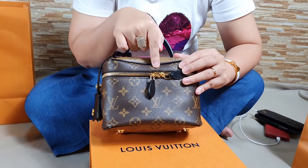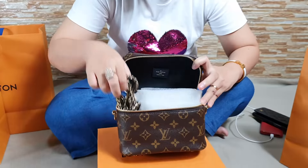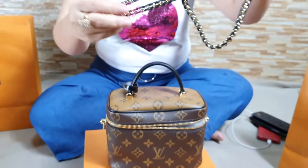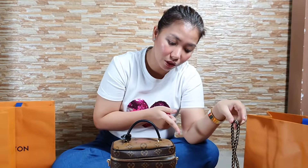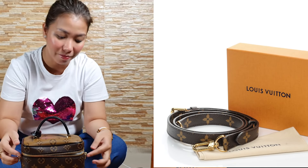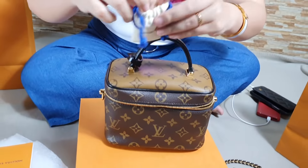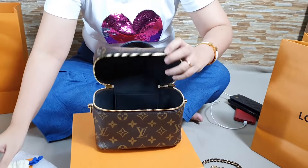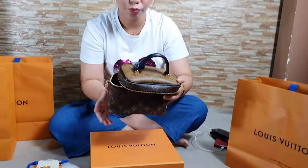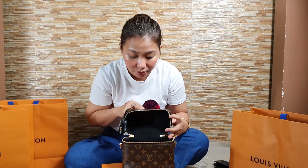You have the option to add a padlock — the key for the padlock is included. The long strap is made of a chain with black leather. Beautiful! You also have the option to use a Louis Vuitton Pochette Metis in reverse monogram's black strap here if the look works. The padlock can be placed on the zipper. Inside, it's made of suede leather material with a pocket. It's super duper cute. Small, but I think you can fit quite a few small essentials inside. A long wallet won't fit though — it's small. The Rosalie card holder and the zip wallet in giant reverse monogram will fit inside.